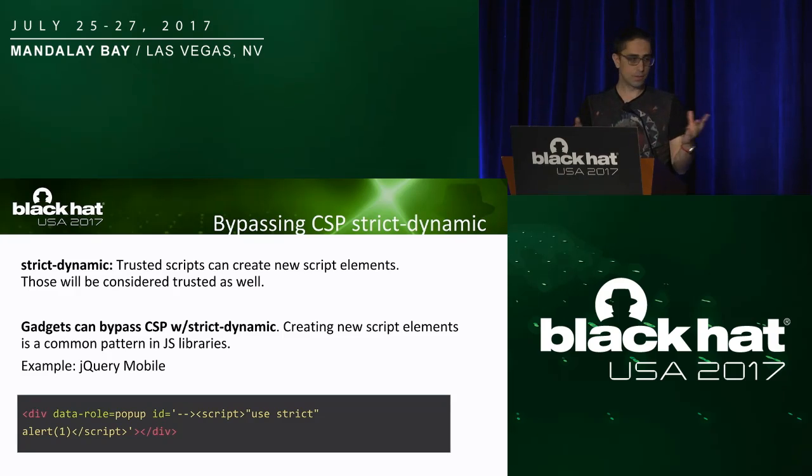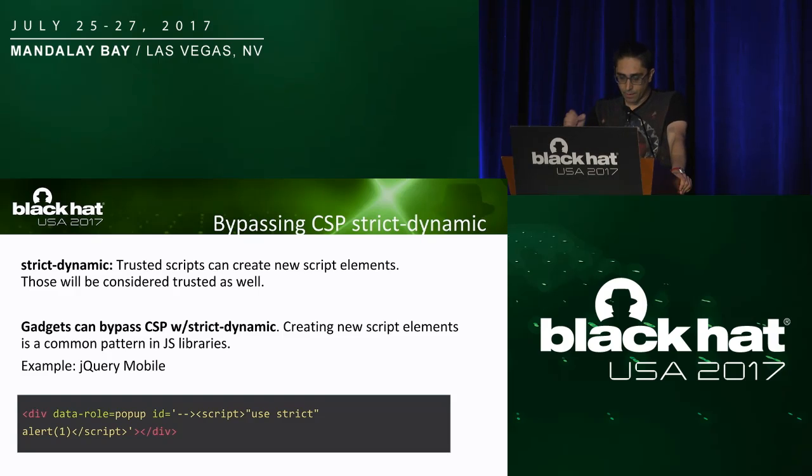But as a hint to debugging the applications, jQuery Mobile will insert an HTML comment with the ID of the attribute that was just enriched. Unfortunately, they do it in a pretty unsafe way. So we can simply escape the comment, as you can see in the ID attribute, and start injecting our HTML code. By the way, we could HTML escape the script tag here. It wouldn't matter, right? So there would not be a literal script tag there with the angle brackets.